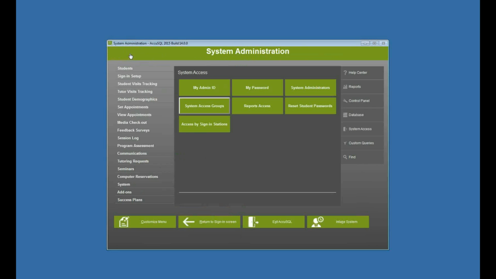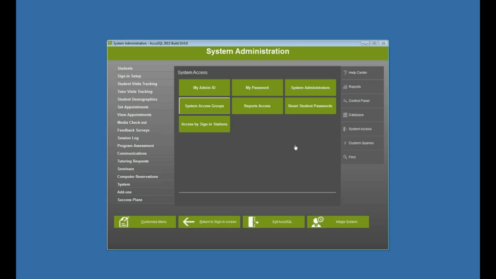Okay? So what you would do for QuickPanel from this point forward, you would install QuickPanel on the various advisor, tutor, counselor stations. Again, you don't have to have AccuSQL installed. You can just install the QuickPanel. As you can see, I've got all the power I need with QuickPanel. I don't really need to have AccuSQL running. So you have choices. You can install either or you can put both.